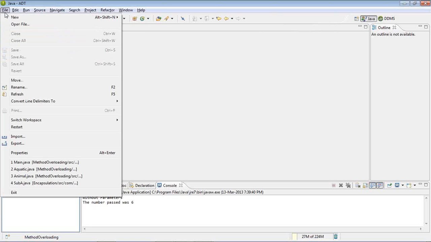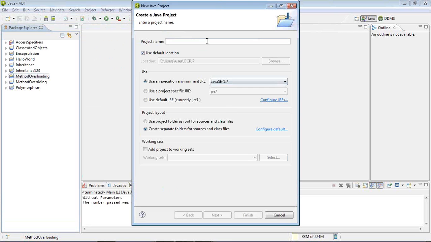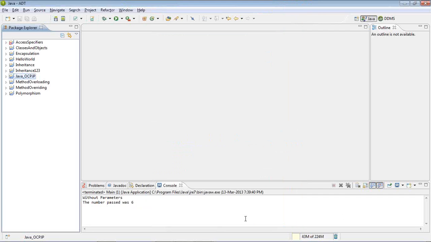I go to File, I go to New. I click on Java project. Now we'll give a name, something like Java underscore OCPJP. Okay. I click on next, I click on finish. So we have created a project, that is Java underscore OCPJP.